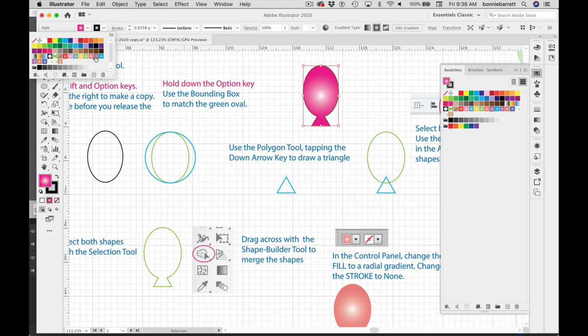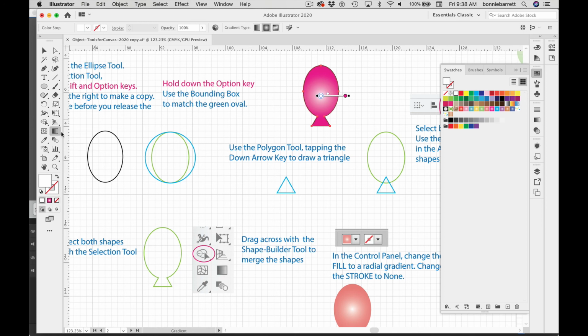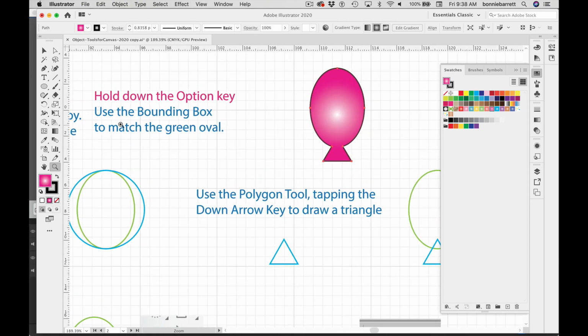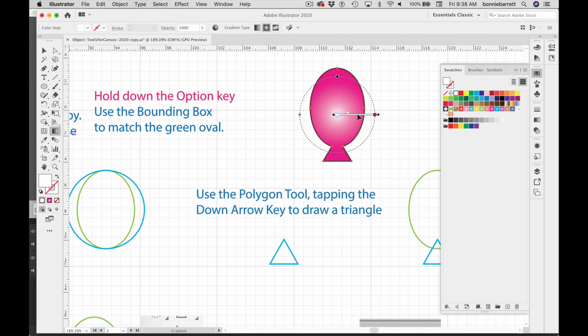Now, I'm not completely happy with how that looks because I don't like where the highlight is. Fortunately, it's very easy to change that. Over here in my tool panel, I'm going to choose the gradient tool, and the keyboard command for that is G. And this pops up the gradient tool. I'm going to zoom in on this because it's kind of interesting to see how exactly that works. So make sure I have my shape selected. Choose the gradient tool again. And if I want to just move where the highlight is, I can just grab this bar and I can just drag it around. That's easy to do.